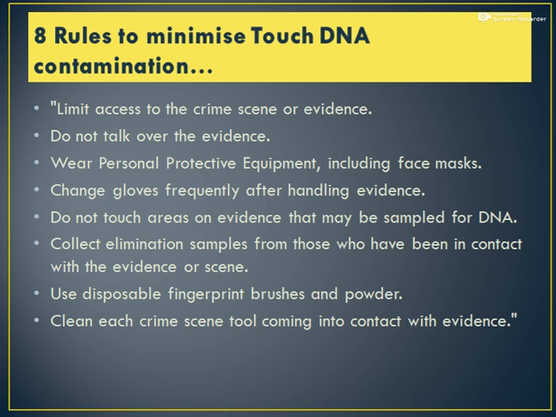And always collect elimination samples from those who have been in contact with the evidence or the scene, and use disposable fingerprint brushes as well as powder, as I told you earlier, because you might contaminate the evidence if you use the same brush or fingerprint powder at two different crime scenes. And clean each crime scene tool that comes into contact with the evidence. So these are the basic rules you should follow when handling touch DNA in order to avoid possible contamination.